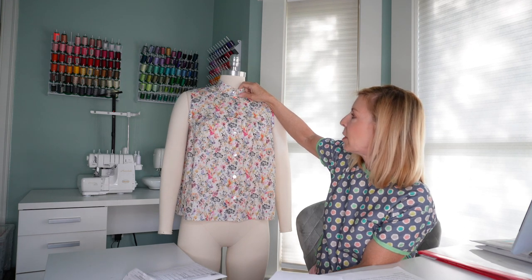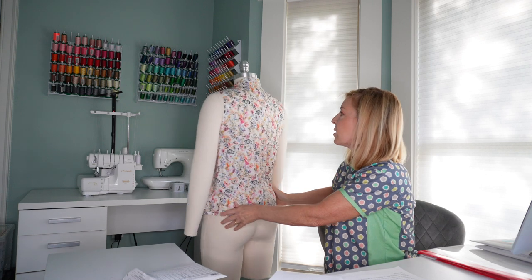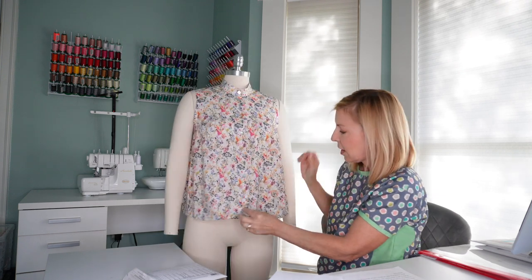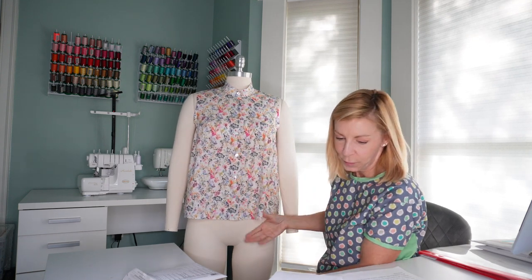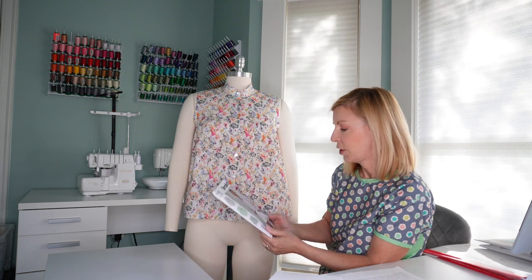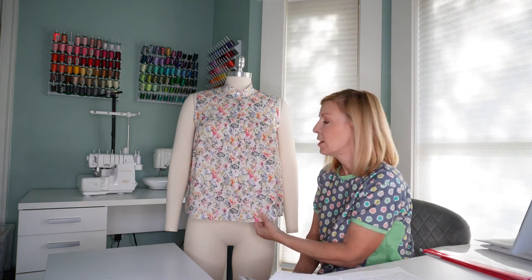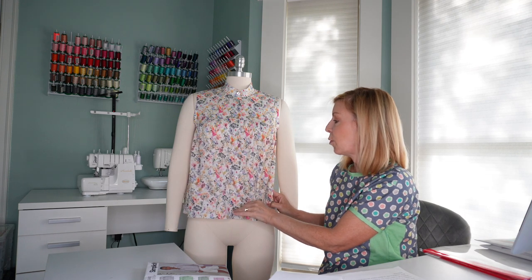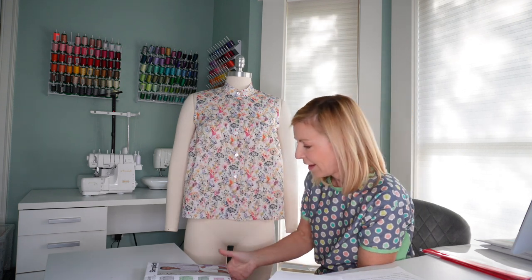The band didn't require too much easing to put in, and the gathers were simple — they go all the way around to the back, which is really pretty. The placket is just a fold-over placket, not a separate pattern piece, so it's not too difficult of a sew overall. If I made it again, I would definitely do the longer length so I could tuck it in, because I'm not really someone who likes very voluminous shirts or dresses. I prefer a closer fit or a slightly relaxed fit — I don't like anything that really puffs out.